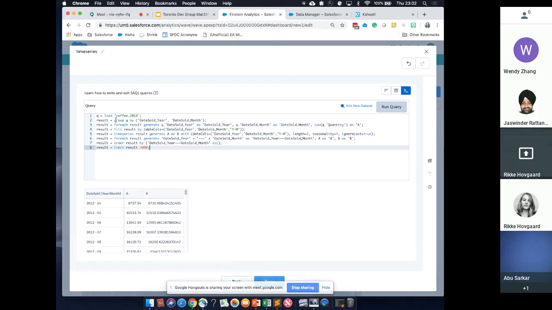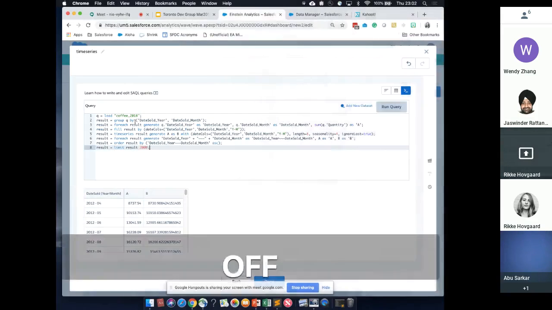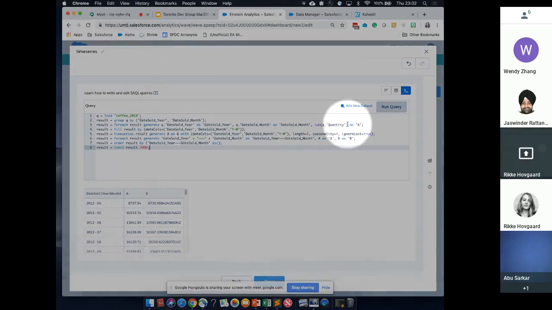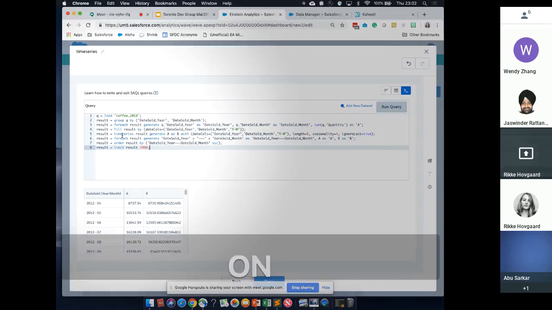We then have to go in and we did our grouping. And then we are also going in here and projecting. So each one of the ones that we want to project, our grouping and also our quantity, that's going to be put in here. Then in a time series, we need to fill in the blank date. So if there's some dates we are missing, we're filling that in with that. And then we're using our time series function.